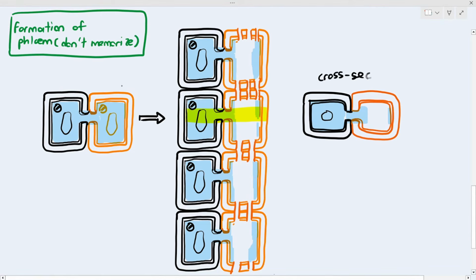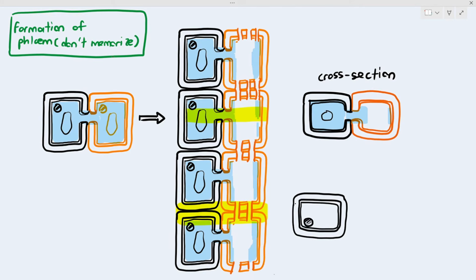But if I were to highlight that particular section, and view the phloem through the cross section in this area, the companion cells still look normal because I can see the nucleus, but where I'm highlighting, they are not connected through the plasmodesma. So what it will look like is you will actually be able to see two different cells.